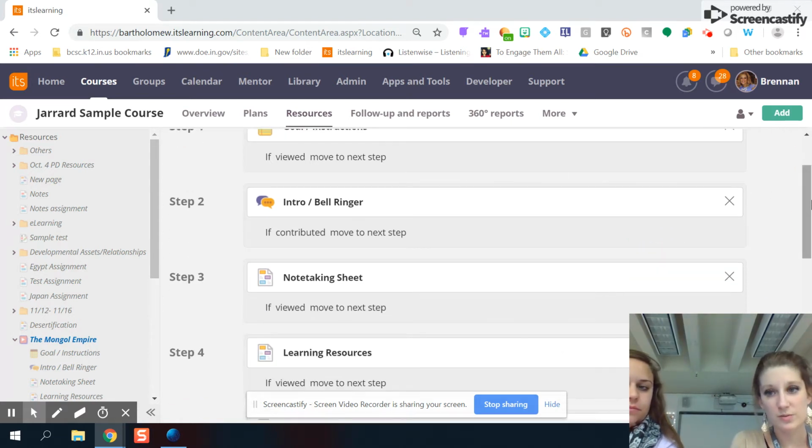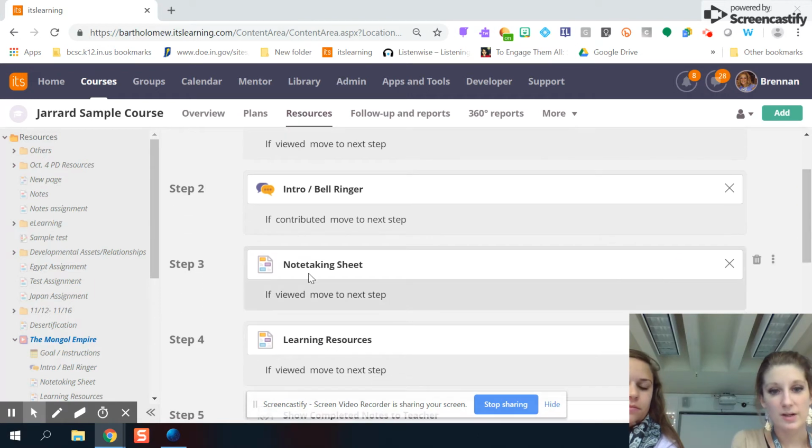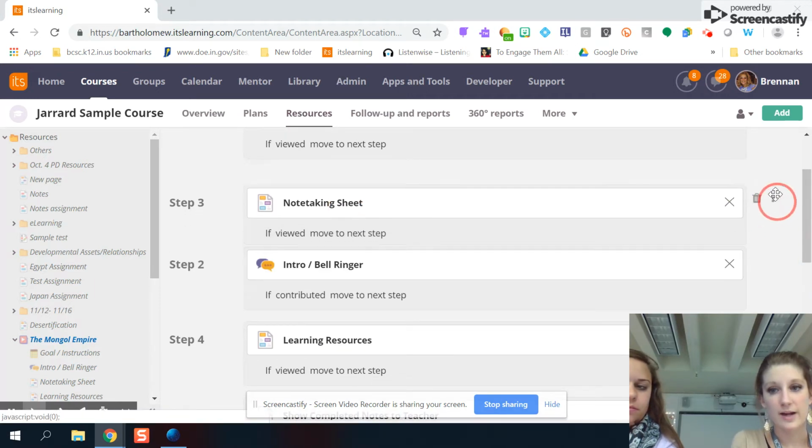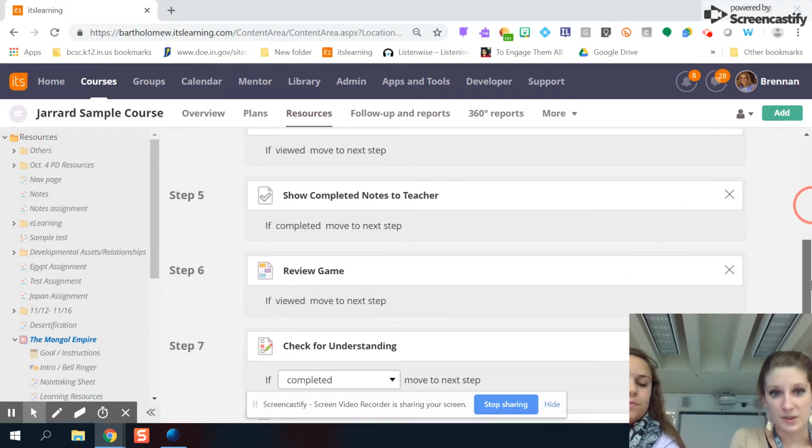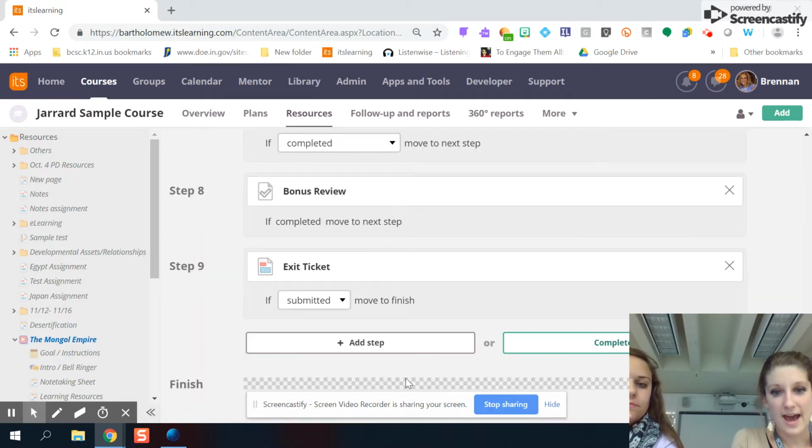So I have an instructions one here. I want to keep that in that order. But if I wanted to move some of these resources around, if you click the drag and drop button, you can change the order there. If I decide I don't want this in there anymore, I can delete it. Yeah, so this is the builder. It's pretty simple, straightforward. You can also add steps and then arrange them in that way. So if you figure out, maybe I want to add in a resource I made a while ago, simple.